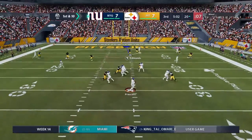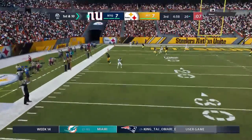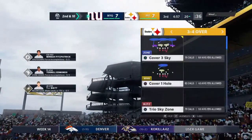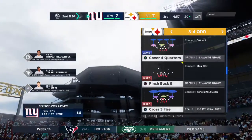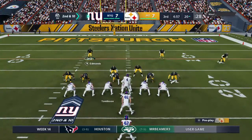From the red zone now, Prescott steps away to his left. Incomplete. So much for the best laid plans and best designed plays. That was good coverage along the sidelines. No place for that one to get in there. It sails incomplete. After the incompletion, here's 2nd and 10 from the 20.